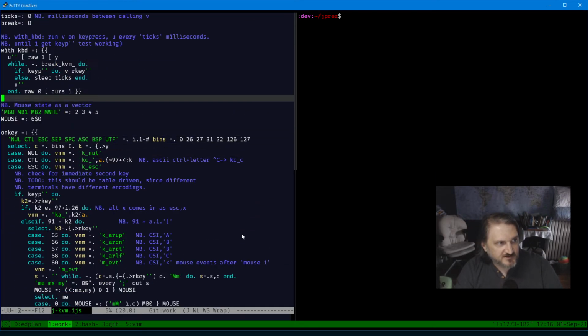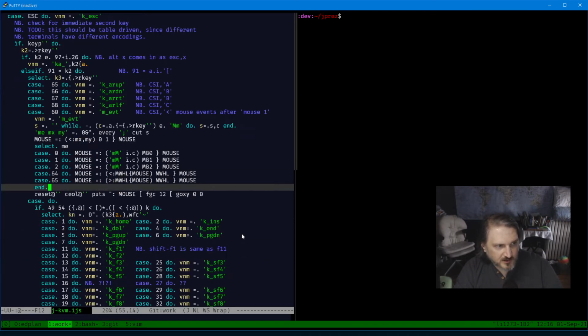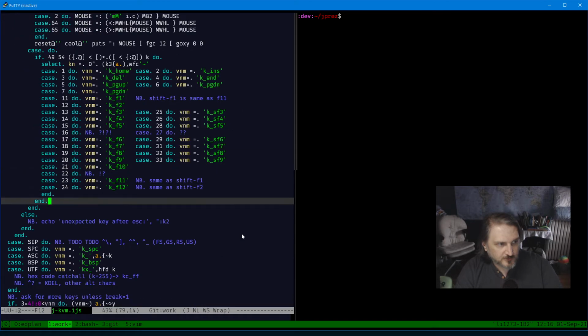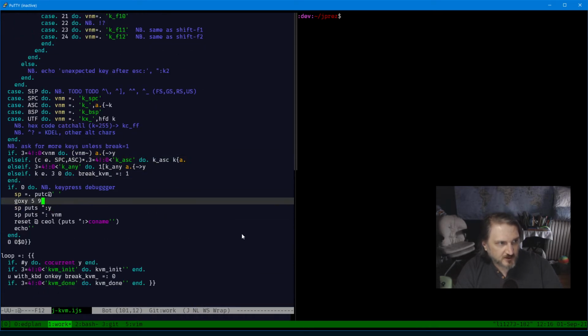We looked at this a couple episodes ago, where it's mapping input codes, so that means the user pressed the up arrow, or the down arrow, the right arrow, or they moved the mouse, or pressed the F1 keys, and so on.